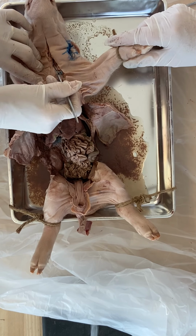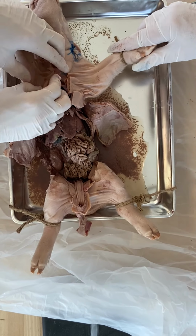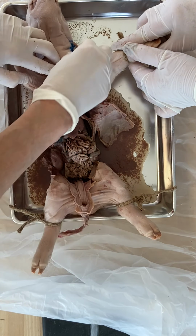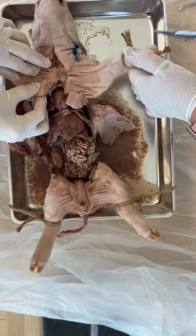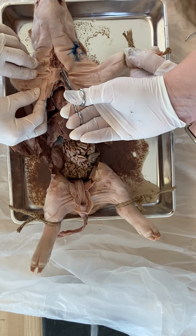That must be quite a job finding the vein to inject the dye. How do they do it? I was going to say, because I see the red dye. It looks like it's through the neck. Through the neck there, yeah. Okay. Imagine having that job, huh? What do you do for a living? Oh, I inject blue and red dye into dead piglets.